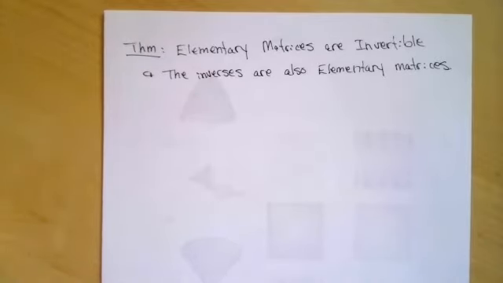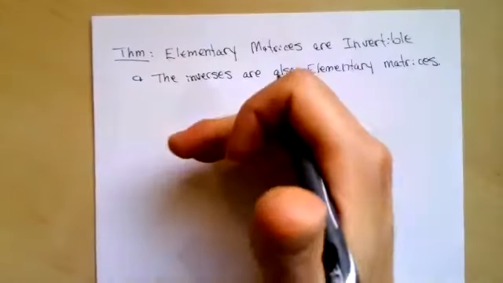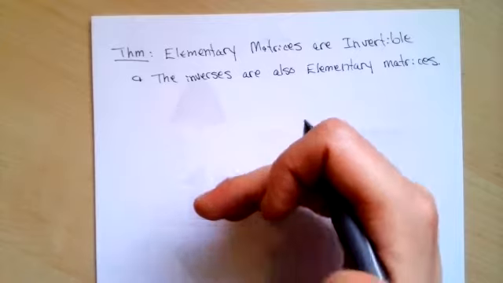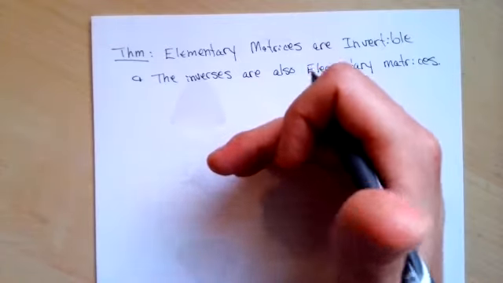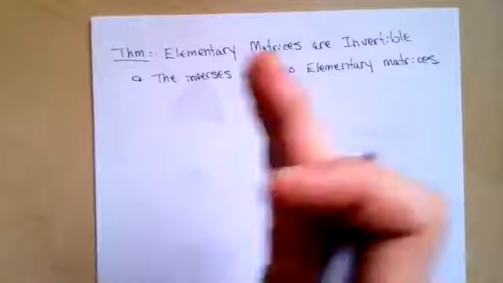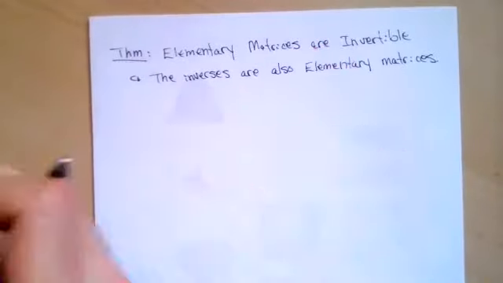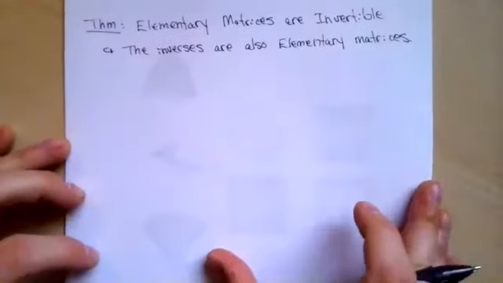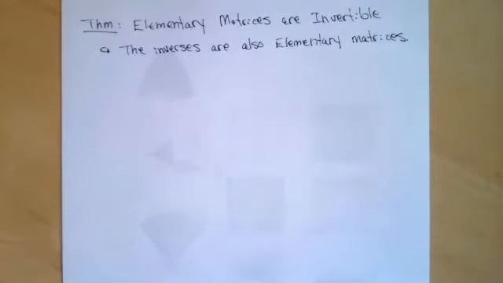The same kind of condition works out for the third operation. If I add a multiple of one row to another, I could then add the negative multiple of that same row back to that row, which will undo that operation. So anytime I perform one operation and then undo it, that's like doing an inverse operation. That's the intuition you should have for what an invertible matrix is. It's undoing the operation of that first matrix.